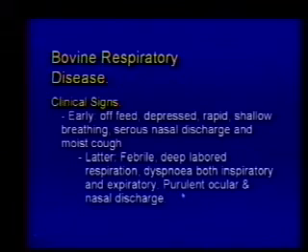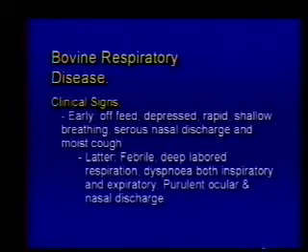And we may see a purulent ocular nasal discharge. So this is a progression. This is a progressive disease from early signs, middle to late. At the beginning of a respiratory problem, you may have a fever. The animal may have a fever of, say, 103.1. You may have difficulty with inspiration and expiration. There may be a serous, watery discharge from the nares.